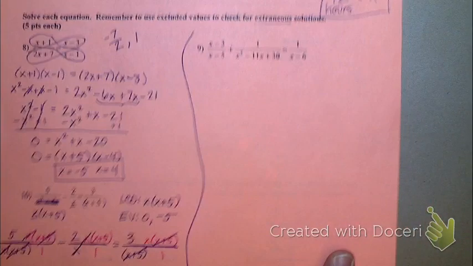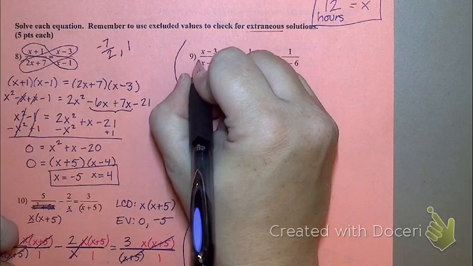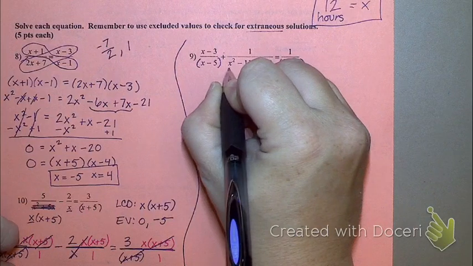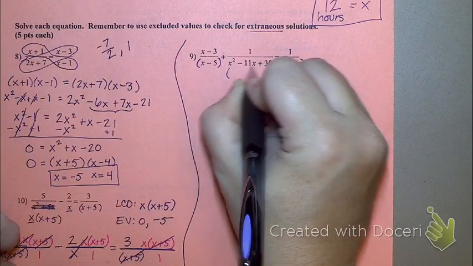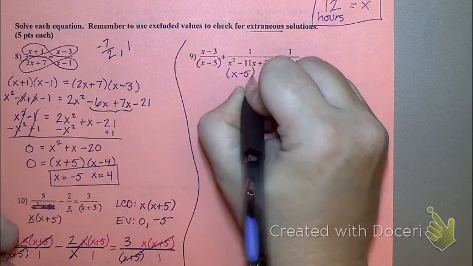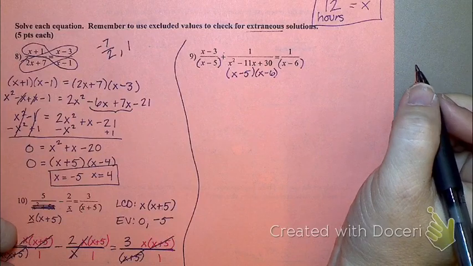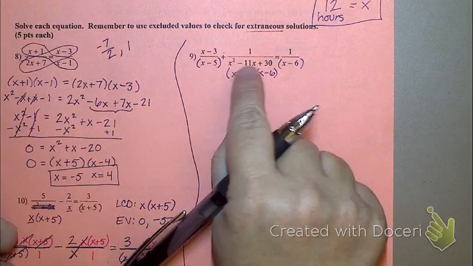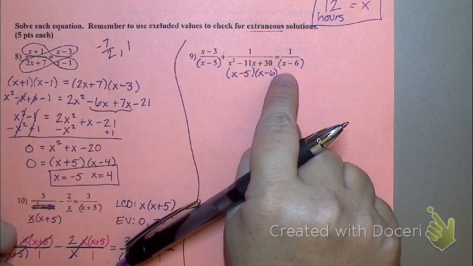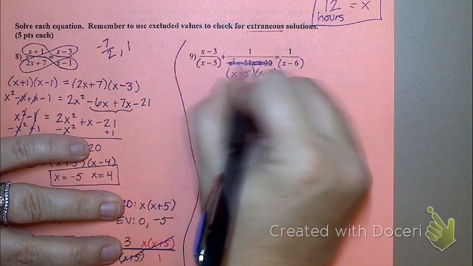Here we go. All right, again, I need to find an LCD. X minus 5 cannot be factored. X minus 6 cannot be factored. Amazingly enough, x squared minus 11x plus 30 factors into, guess what? X minus 5, x minus 6. Is that any surprise? There should be familiarity. In other words, this one should factor and have at least an x minus 5 or an x minus 6, usually, so that it can correlate to those other ones.